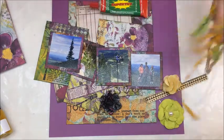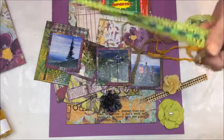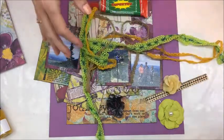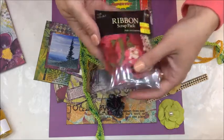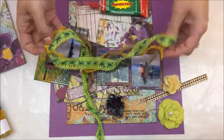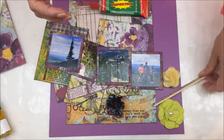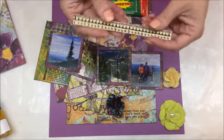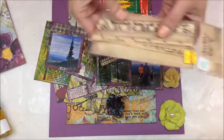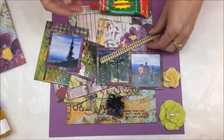So let me show you what I am going to be using. I found this beautiful ribbon from a scrap pack on sale from the Paper Studio in Hobby Lobby and I thought it would match beautifully — I'm not sure if I'm going to use it or not. And then I also have these little ruler pieces that I thought would be cute with this, also found at Hobby Lobby on sale from Tim Holtz — $1.75, can't beat that.